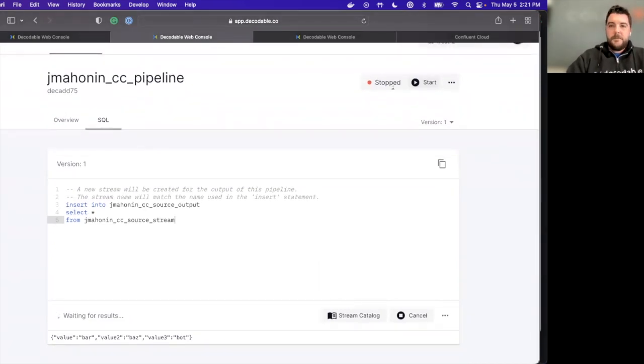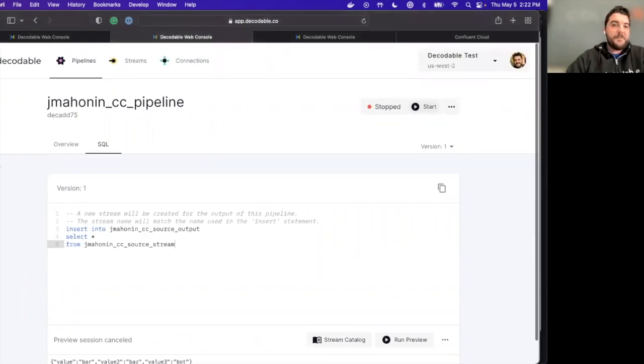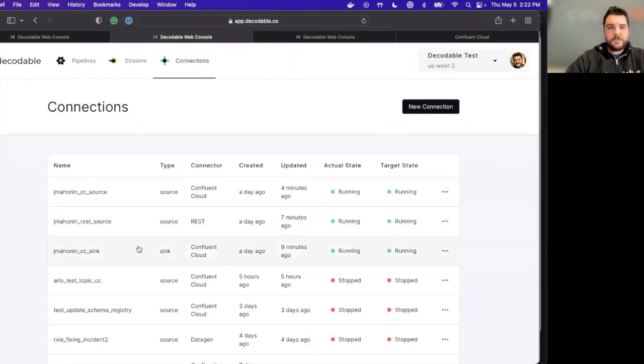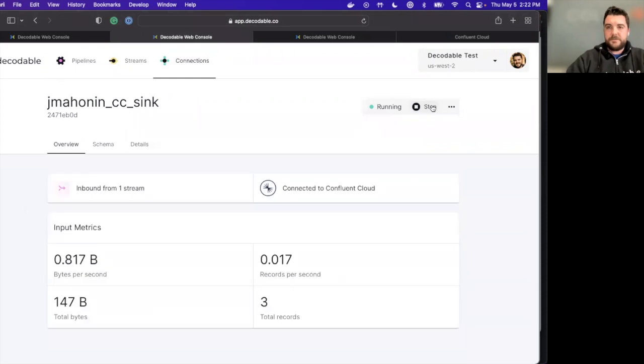That's great. Sadly, sometimes things aren't quite so happy. We are using a schema registry, and that's got the backwards compatibility mode set. But it may come to pass that someone has a deadline to hit. Maybe they just need to get new data in. Maybe they might turn off that backwards compatibility mode. Maybe they'll add some stuff that's going to break your pipelines. Maybe they don't know it exists. So what happens then? Well, we're going to simulate that. So we'll go to our connections, and we're going to go into the sync. We'll stop it.